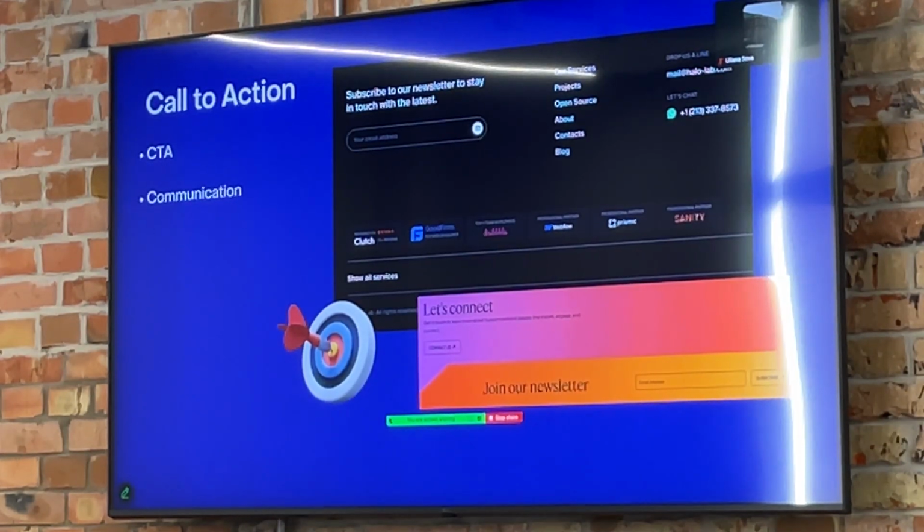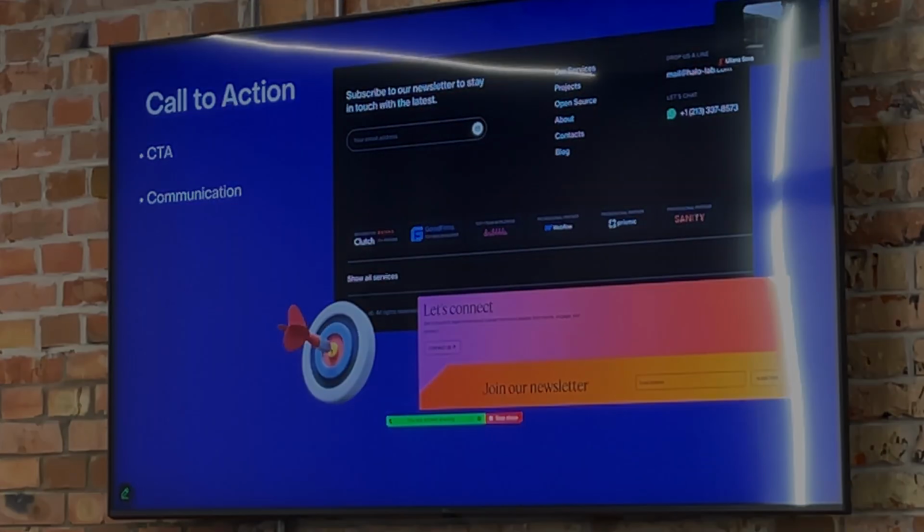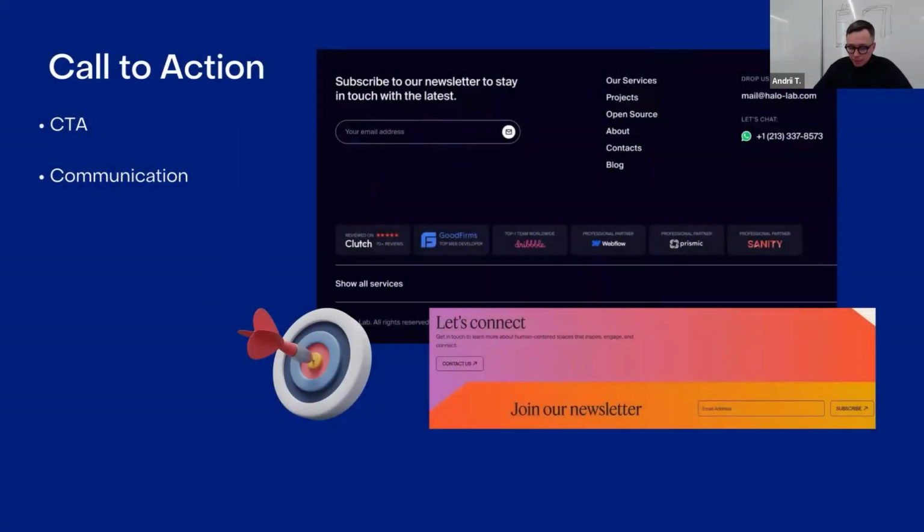In this case, the purpose of the landing page is to gain as many subscribers as possible, so they lead to this input field and try to grab emails from their users or contacts. So it's also a way we can catch the user: provide a contact button or email address input fields.